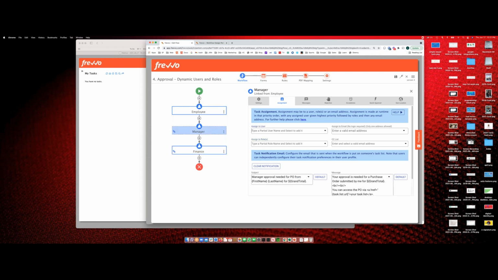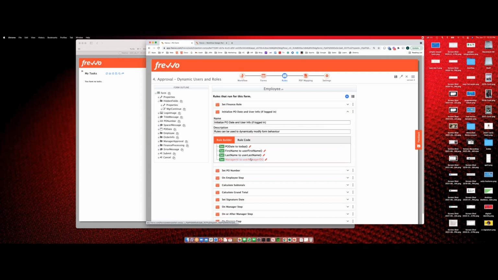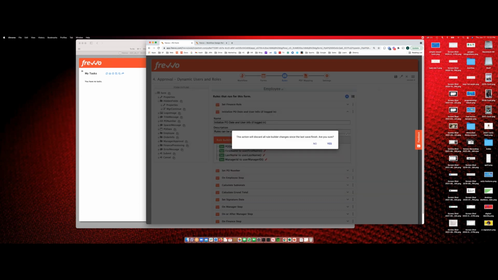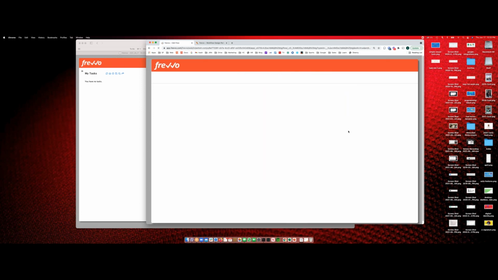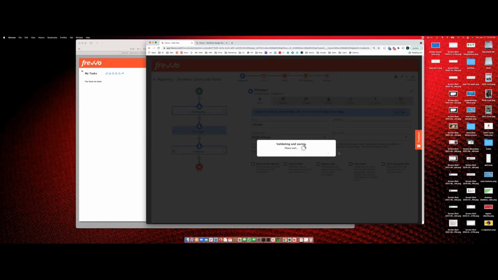Similarly, for the manager step, you can certainly use this in this case, but you notice that we had a control there called manager ID. It's really doing the same thing in here. You can route to a specific user using the manager ID control. Now, again, this is going to resolve dynamically. You go back to this rules tab here. You can see that there's a rule that sets the manager ID to my manager. Now, this is exactly the same information as that reports to template. So I guess there are 2 ways to do the same thing in this particular case. So if we were to run this particular workflow, the next step is going to route to my manager, and then it'll route to the appropriate finance role.